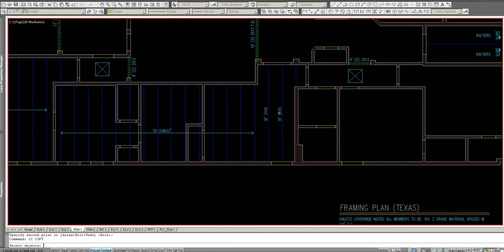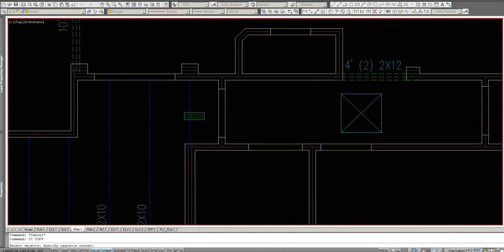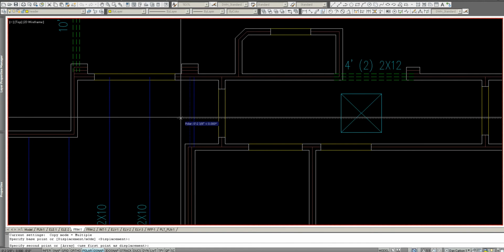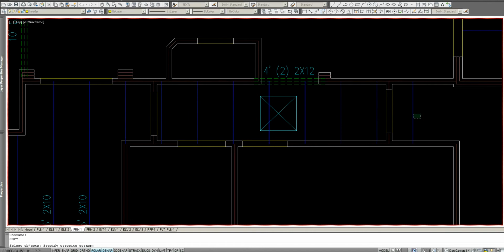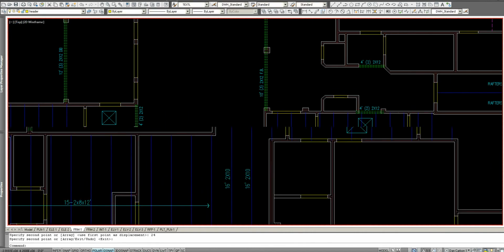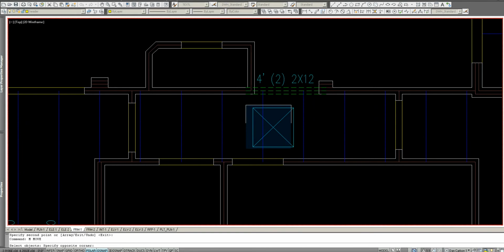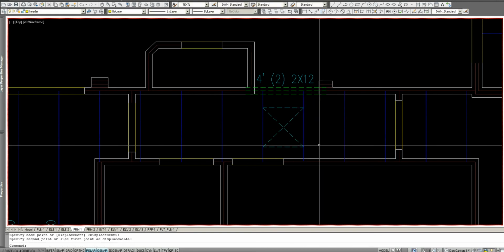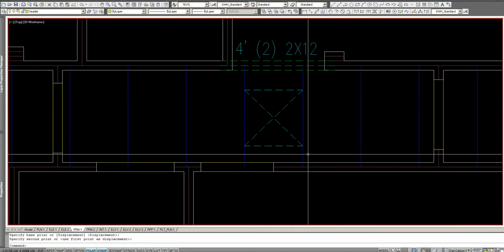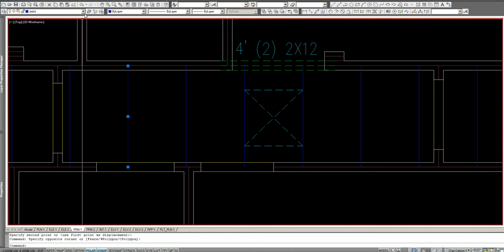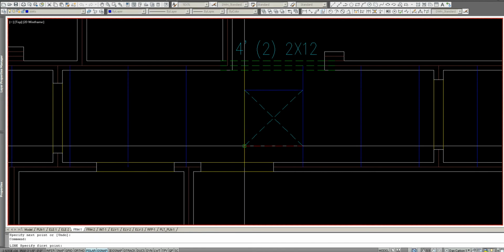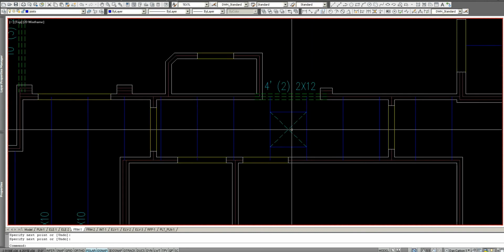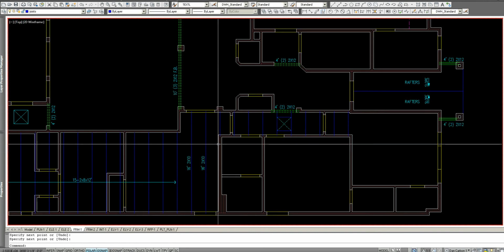And just copy that. Now this is going to go all the way down the hall, so we're going to array this. Let's do 7 times at 24. A couple more of these will do. One more. Let's see. Yep. And now that we have that in place, we can put this return air between them, and then change it to joists, and go ahead and draw the little 2x6s that are going to go on the other side, because that little return air will be wrapped by 2x6s.